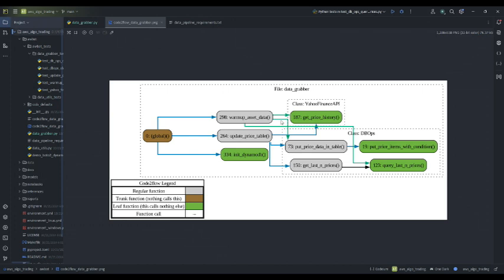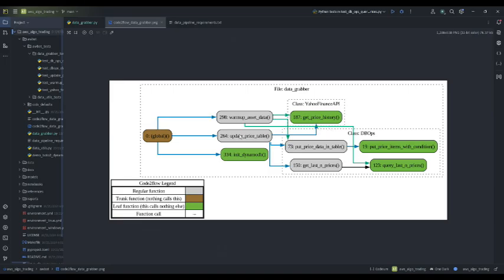What that is going to do is query our DynamoDB table and see if it has any data. If it has no data, it's going to grab the data from the Yahoo Finance API as much as it can, right? And once it gets that data, it'll put it into the data table. And so you can see and follow the arrows.